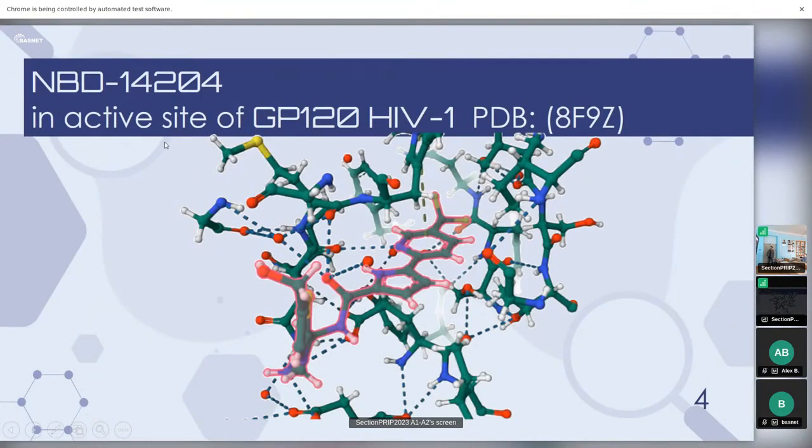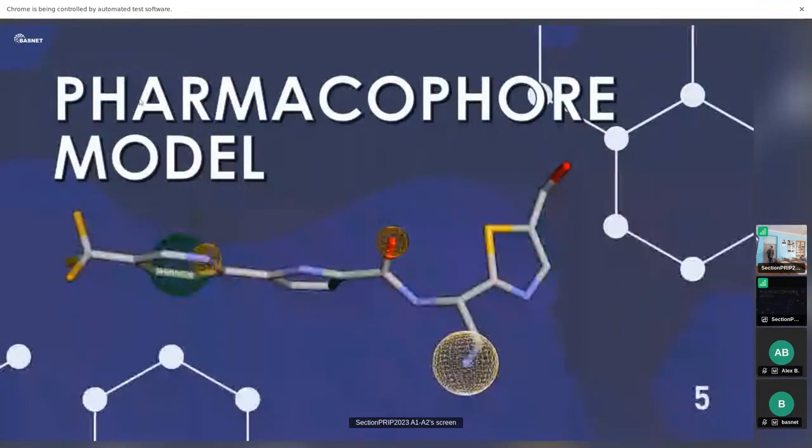Okay, now you can see our protein and the existing inhibitor NBD-2021. This inhibitor was used as our matrix to create new compounds, and with these compounds we make a pharmacophore model, a complex of allosteric and chemical features of our molecule, which we use as the most important features of our model.